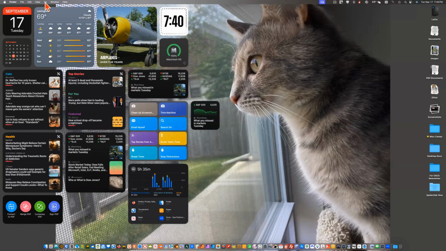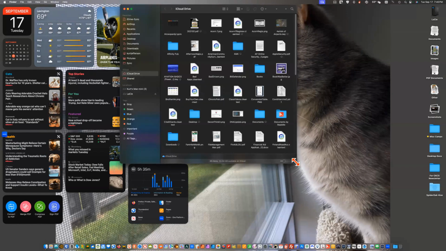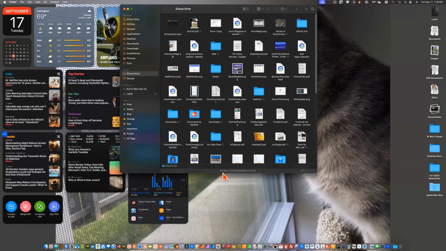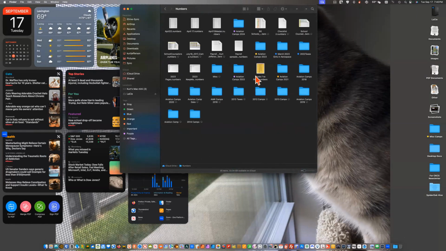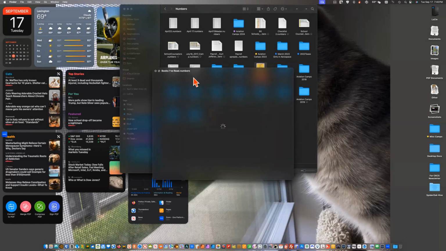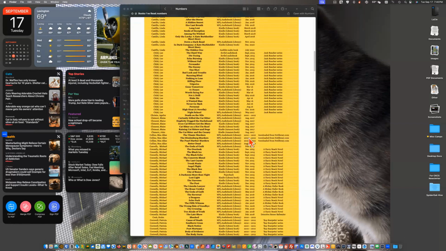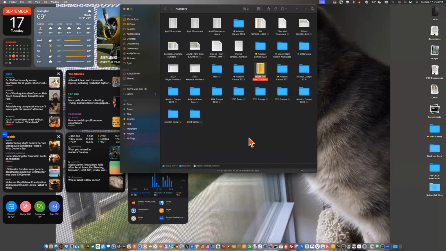Go to Go. It's okay, bud. Click on Go. Come down to iCloud Drive. And here are all the files that are in my iCloud Drive. I've got 85 items in there, including folders for Pages, Numbers, Keynote that have items in them. And a log in Numbers of all of the books that I've read. I keep track of it so I don't have to reread something that I forgot that I read years ago. But it's got stuff in it that I could delete and clean up, just like Joe was talking about.